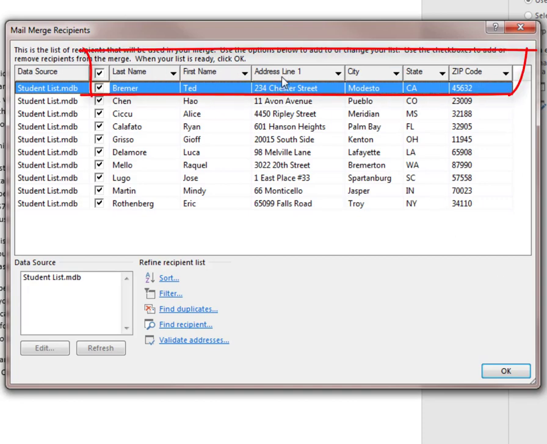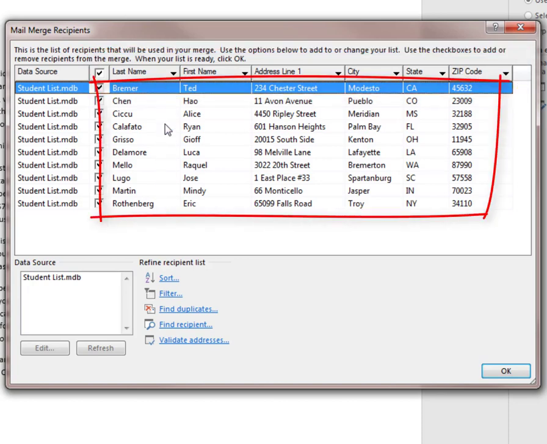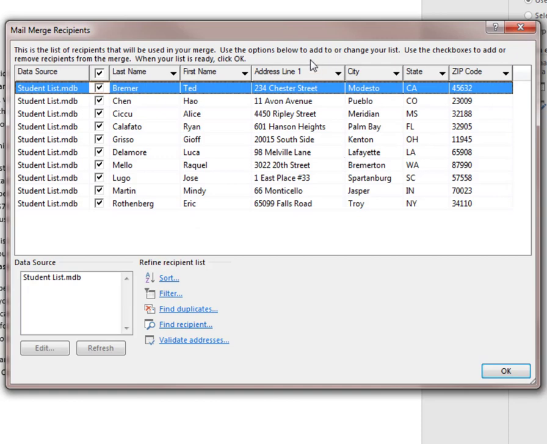Last name, first name, address line 1, city, state, and zip code. And when I talk about records, these are the entries on the table, or the rows. And each row has all of those fields completed inside of it. While the textbook doesn't go over it, you could resort this database.